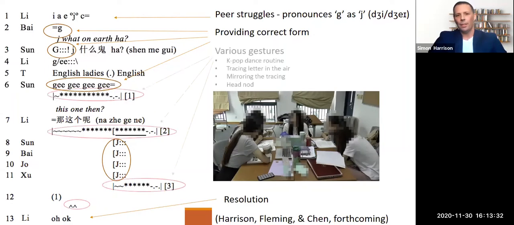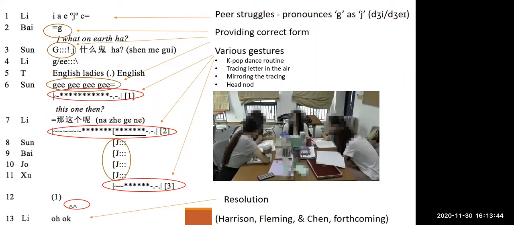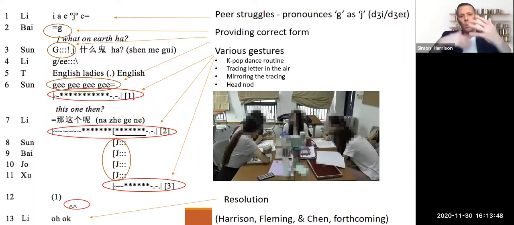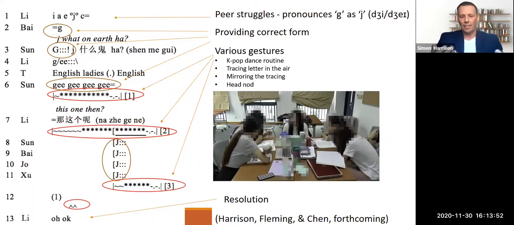And also there are a range of gestures that accompany these different supportive strategies. So let's have a look at the video here. We're not going to go into too much analysis of it, but just pay attention to how the episode begins, the way it's negotiated with speech and gestures, and then this kind of resolution point at the end there.